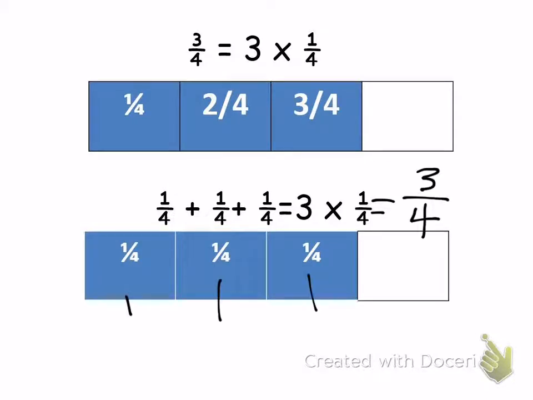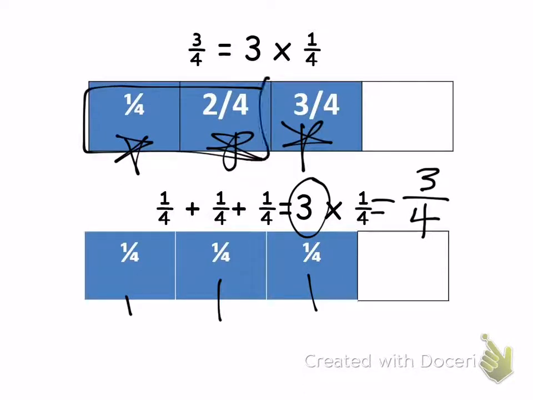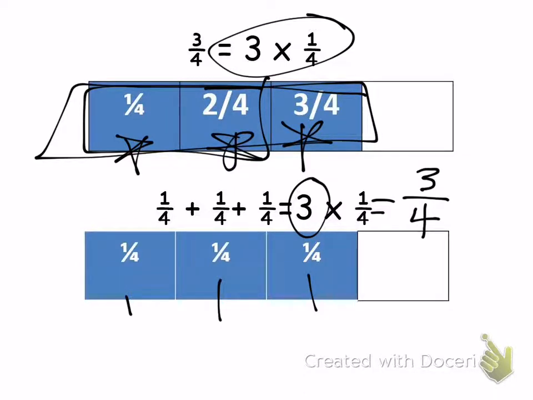So, I have 1 fourth, 1 fourth, and 1 fourth being added together 3 different times. Kara ultimately said the same thing. She said that 1 fourth and 1 fourth and 1 fourth equals 3 fourths because she looked at her fraction tiles like this, with each one being a different one. So, 1 fourth and 1 fourth and then this whole part would have been 2 fourths and then whole part shaded would have been 3 fourths. Still equals 3 times 1 fourth.